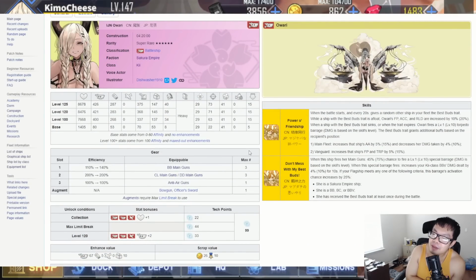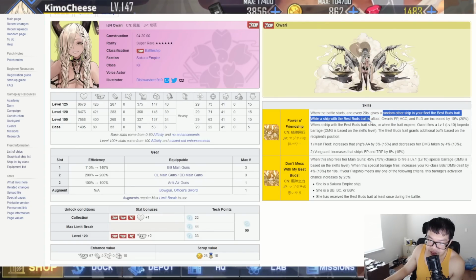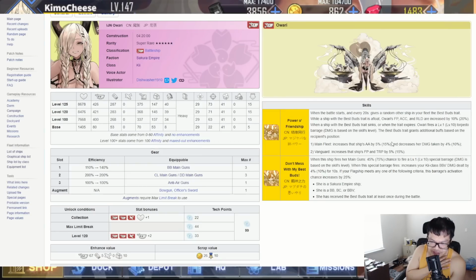Oh man, anime time, here we come. When the battle starts, and every 20 seconds, gives a random other ship in your fleet the best buds trait. While a ship with the best buds trait is afloat, Owari's firepower, accuracy, and reload are increased by 20%. When a ship with best buds sinks or the trait expires, Owari fires a torpedo barrage, and the ship that gains the best buds next will get additional buffs based on the recipient's position or whatever.